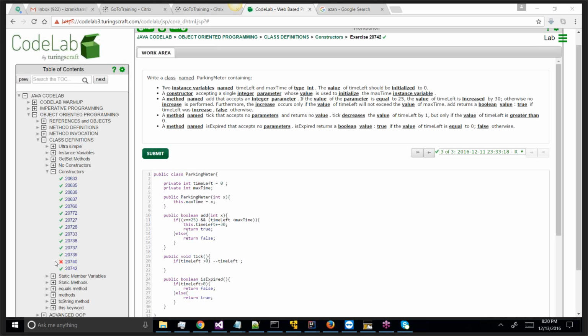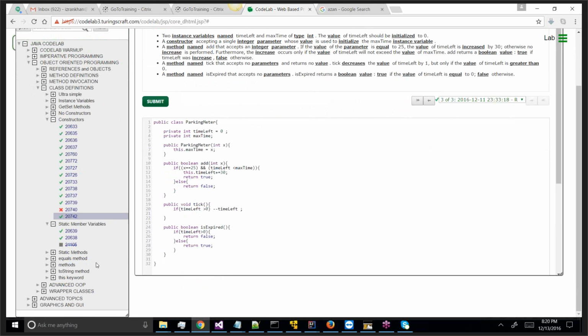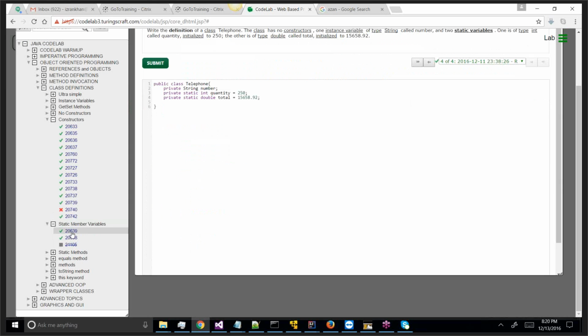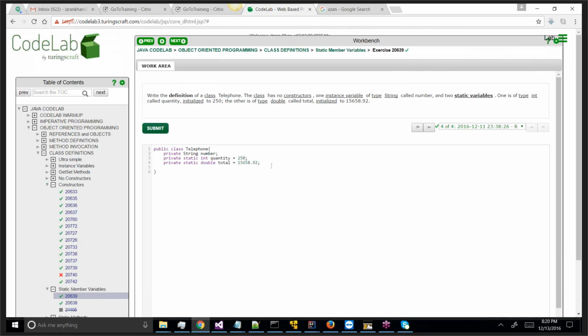Okay, that's done. Okay, write the definition of a class telephone. The class has no constructor, one instance variable of type string called number, and two static variables. One is of type integer called quantity, initialized to 250.